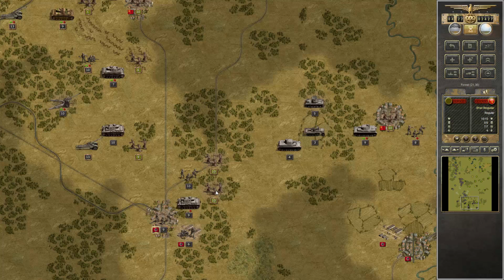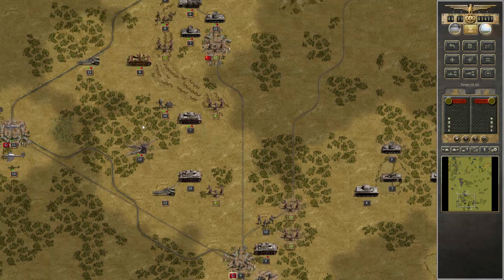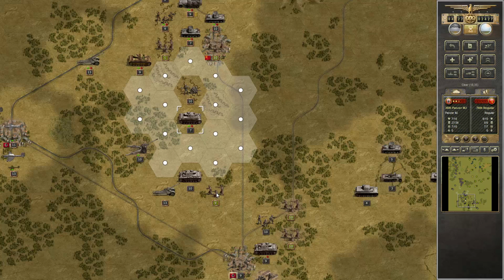Yeah, there's a woods, not great for tanks, but maybe they will attack us. And I really want to get rid of those resistance pockets.